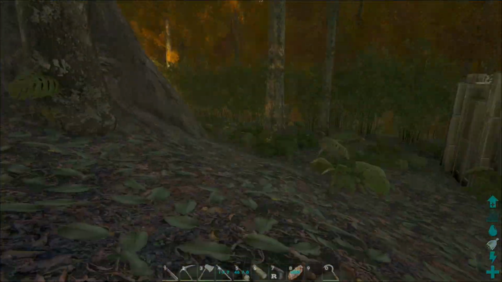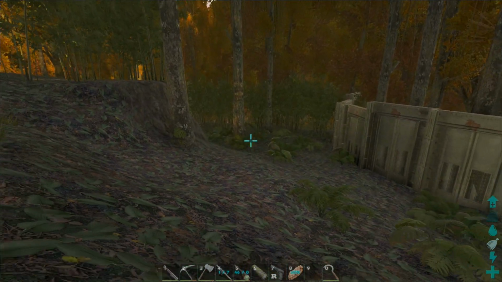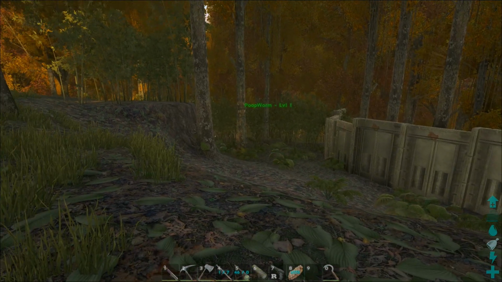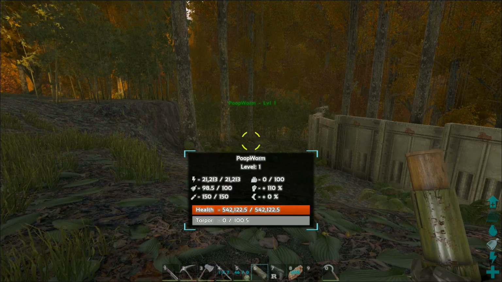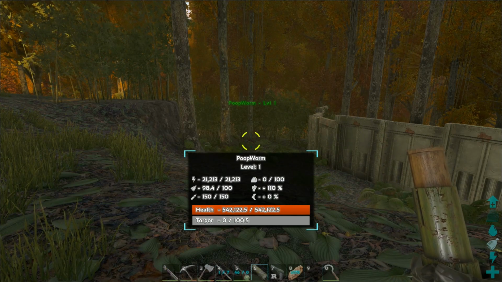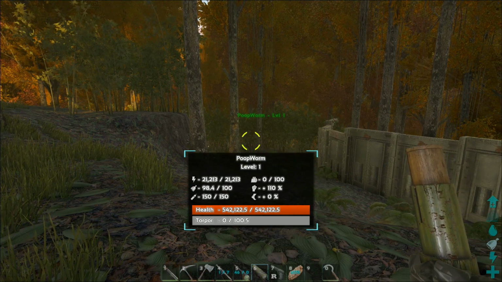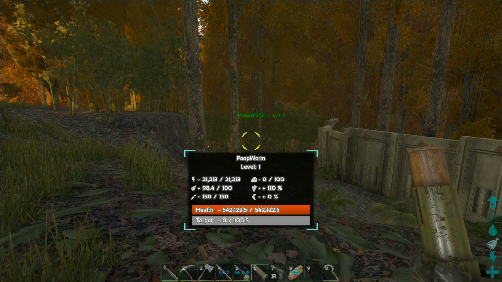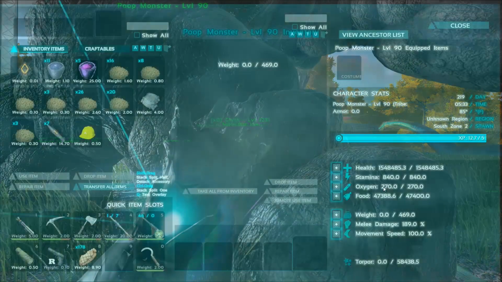Yeah, I don't fully understand what is happening here. I'm trying to whistle tea, but it's not... Hold on, can we... Poop worm, level 1. So it's definitely there. Wow, holy crap, look at that health. That's insane. It's got 542,000 health.